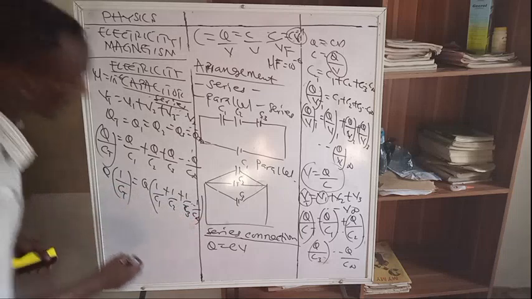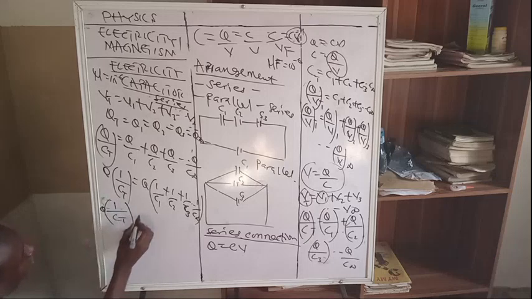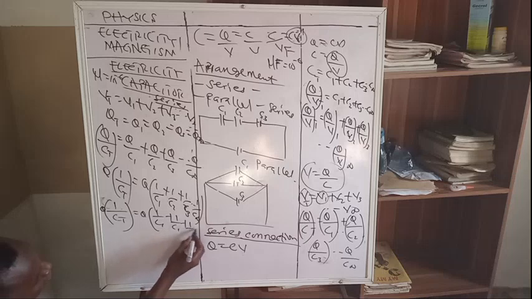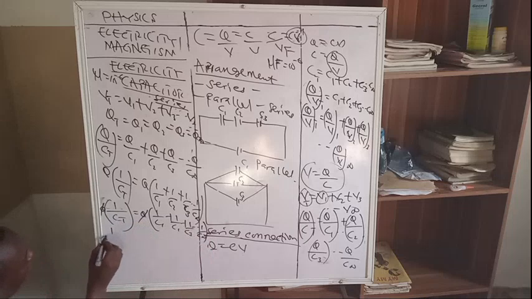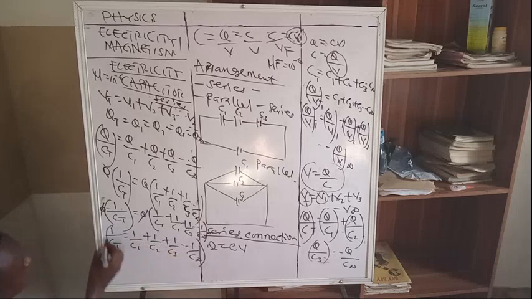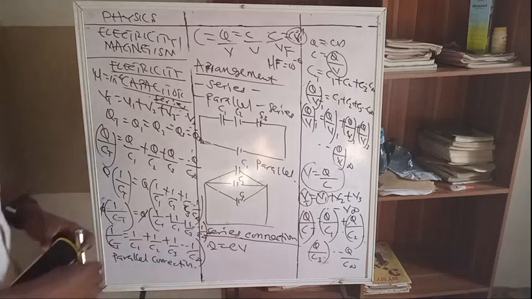So charges can cancel charges out. So I have Q outside now, so I have 1 over CT, everything times Q, is equal to Q open bracket 1 over C1 plus 1 over C2 plus 1 over C3 to 1 over C infinity. Okay, so Q has gone with Q. Then I have 1 over C total is equal to 1 over C1 plus 1 over C2 plus 1 over C3 then to 1 over C infinity. This is what we have as the series connection of capacitors. Okay, so that is the series connection of capacitors.